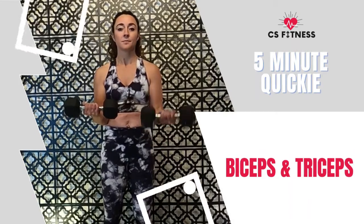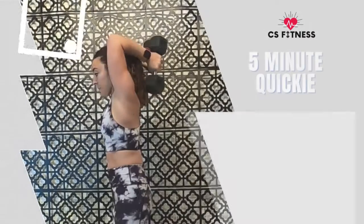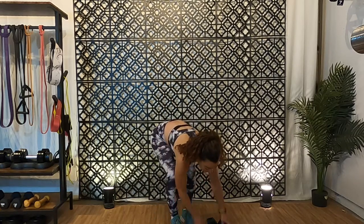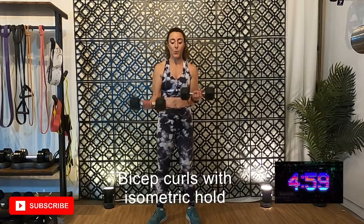Let's get started. All right, you guys, let's get to work on those arms, our biceps and triceps. Setting the timer, here we go. All right, starting with your bicep with the isometric hold.